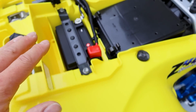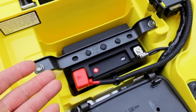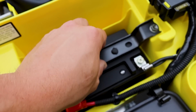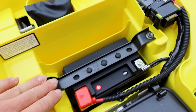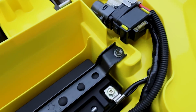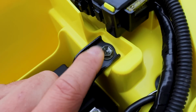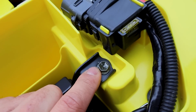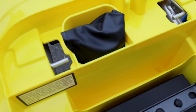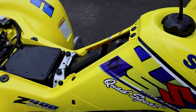The battery is a lithium ion, so that's not OEM, but we saved a little bit of weight there, and it looks exactly like OEM, so I was cool with that. This is vapor blasted by Moto Blast. That's the original battery stay. These bolts are actually from the 05. If you look there, they're not perfect. I actually have new ones coming in the mail, so I will be swapping those out. All the wires are routed just like factory. Got the tool kit back there, man. It's silly little stuff like that. I just think it's so cool.